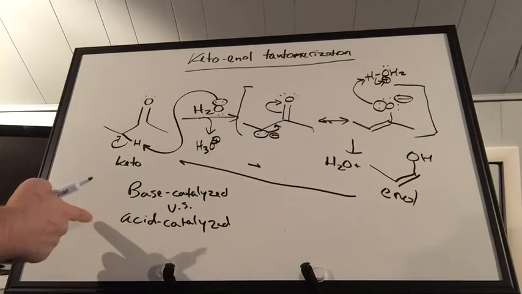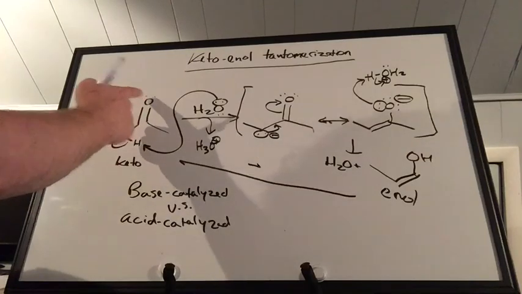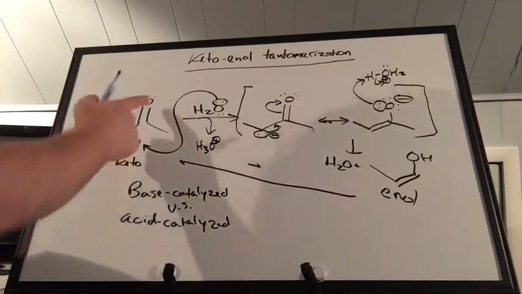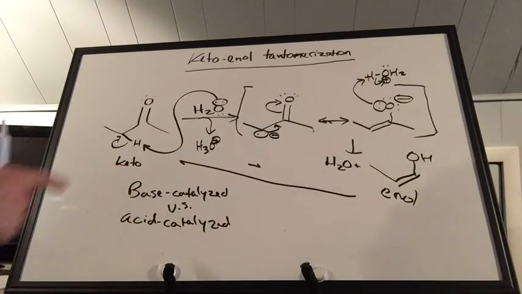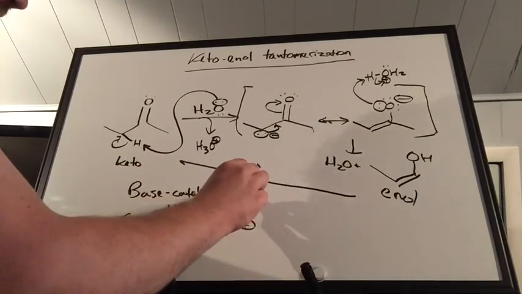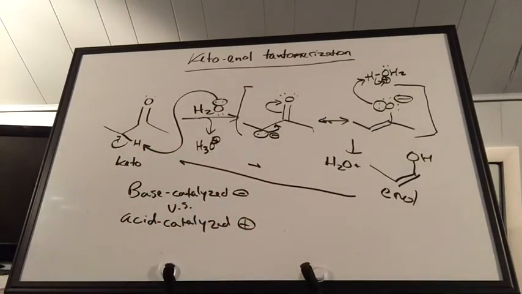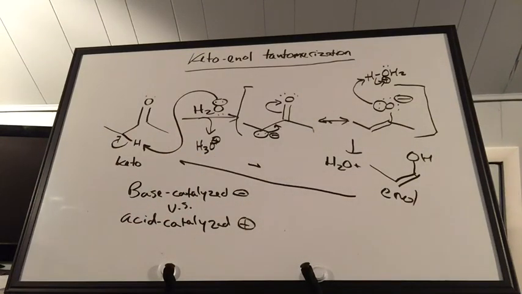Now, if you were to acidify, or use this under acidic conditions, that oxygen is going to get protonated, and therefore, being positively charged, it's going to draw electrons up, right? A base, if it's under basic conditions, is going to strip this hydrogen off more readily, okay? So you're going to be following a positive charge on acid catalyzed, and you're going to be following a negative charge on a base catalyzed reaction.